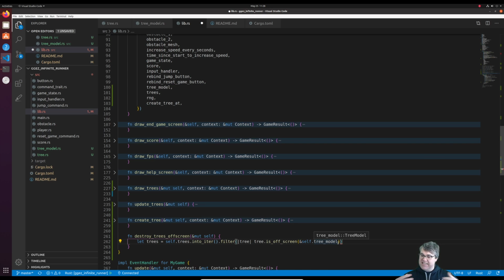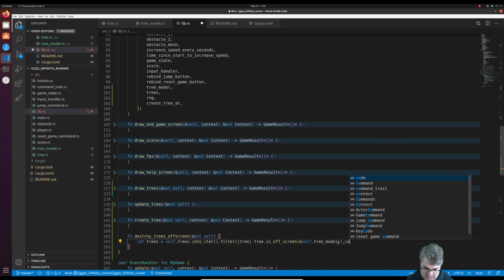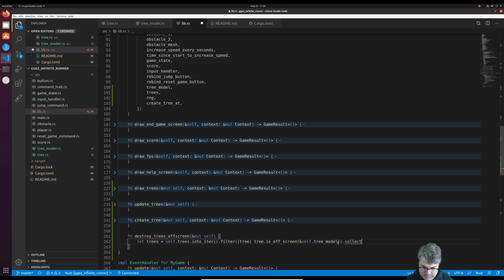Then I want to collect this into another vector. So dot collect. But I don't think it'll know, yeah, type annotations needed because collect doesn't know what it is. So trees, you are a vec of a tree.